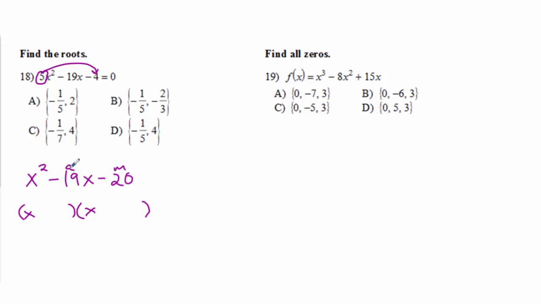So you might say 4 and 5, no. 2 and 10, no. 1 and 20, yes. The 20 would be negative, the 1 would be positive. And then since we're doing slide and divide, we have to divide by what we slid earlier. We slid, now we divide. So divide both of them by 5. 20 divided by 5 is 4. I can't divide 1 by 5, so I move the 5 in front of the x.